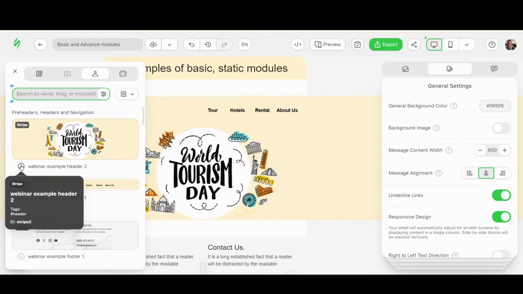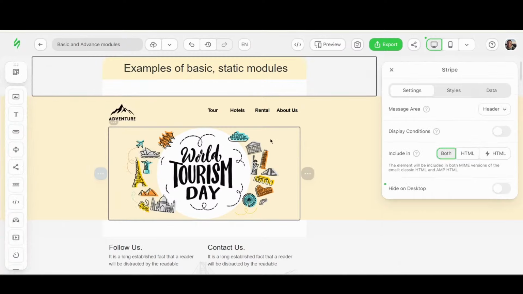So this is the stripe. The type of the element is stripe. This module has a name and then it may also contain tags. In this case, just one tag is presented. And also, as you can see, the module has an ID. So all of that allows me to very flexibly organize and streamline my module library.